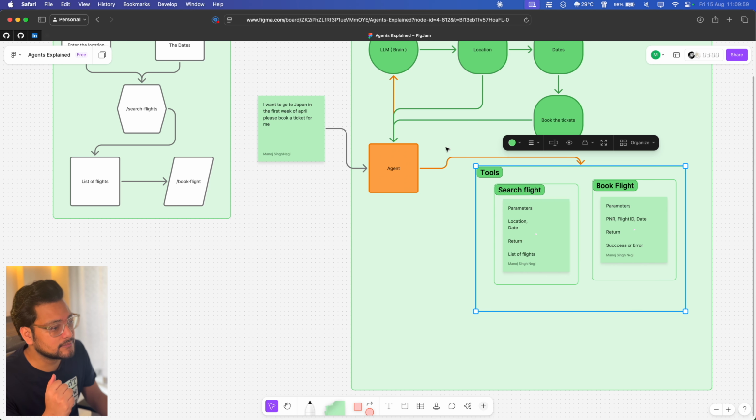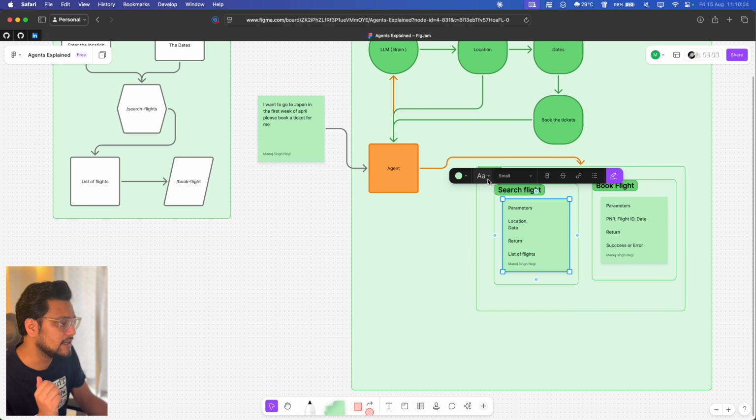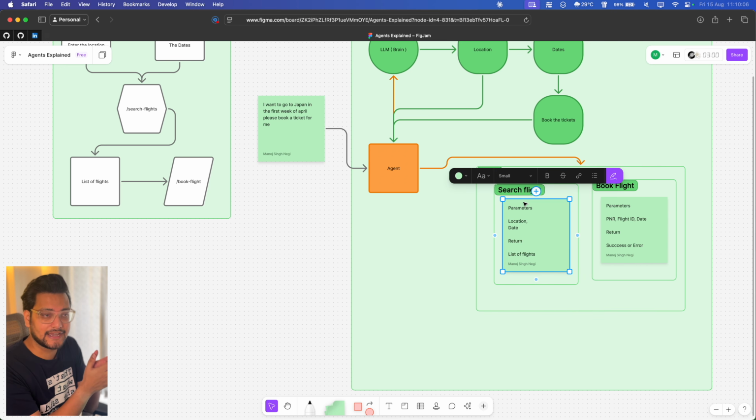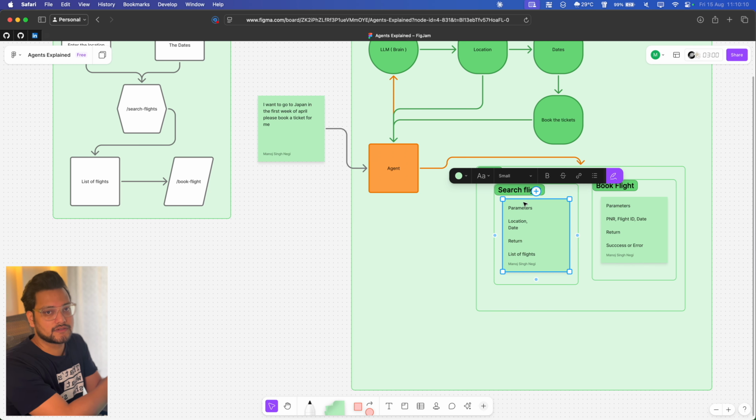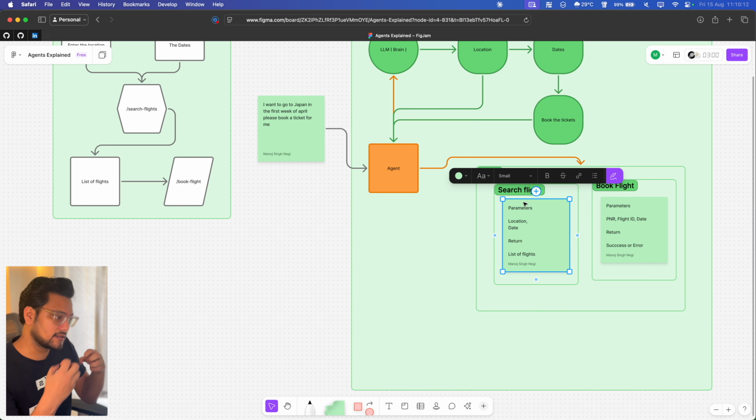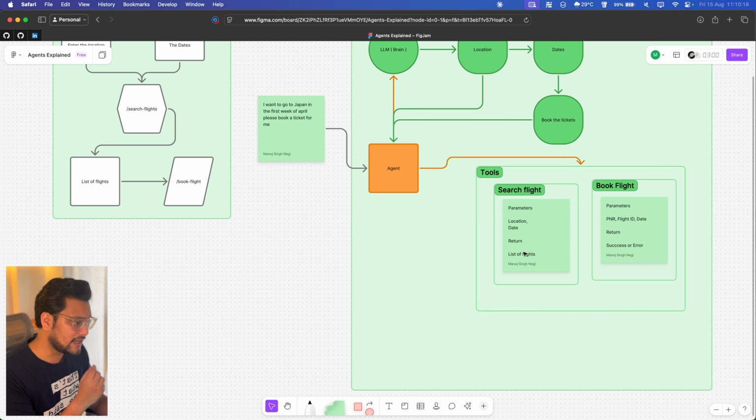So for example, search the flight for Japan on the first week of April. So it will basically call the search flight autonomously. You don't have to tell the agent to call this tool, right? So the agent makes the decision on itself, and then it will go search the flight, pass the parameters down, and it will return a list of flights, right?